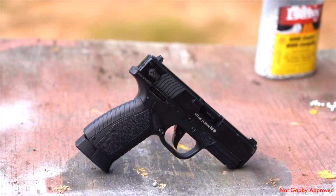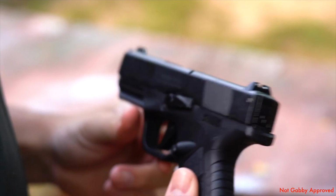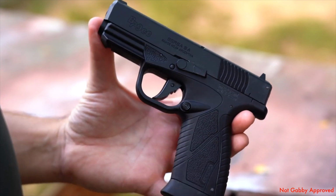The first gun I failed was the ASG BP9CC. It is a compact, all-metal blowback pistol. The build is nice, but the gun is not as consistently accurate as I would like.